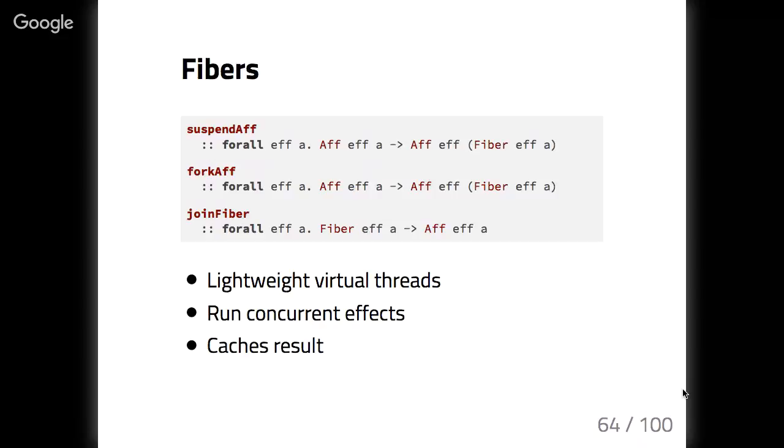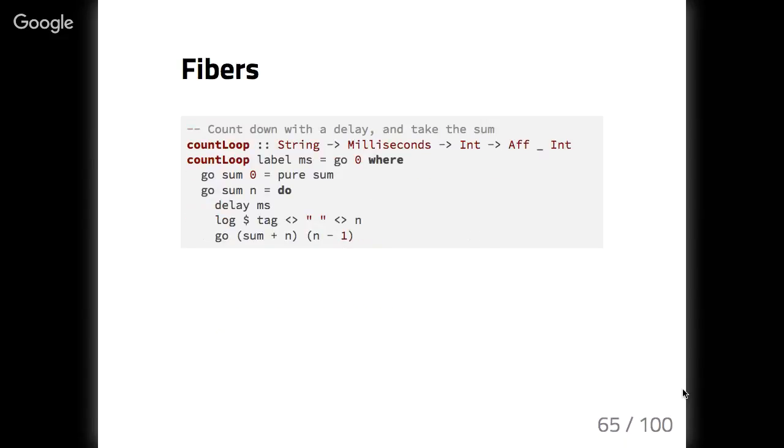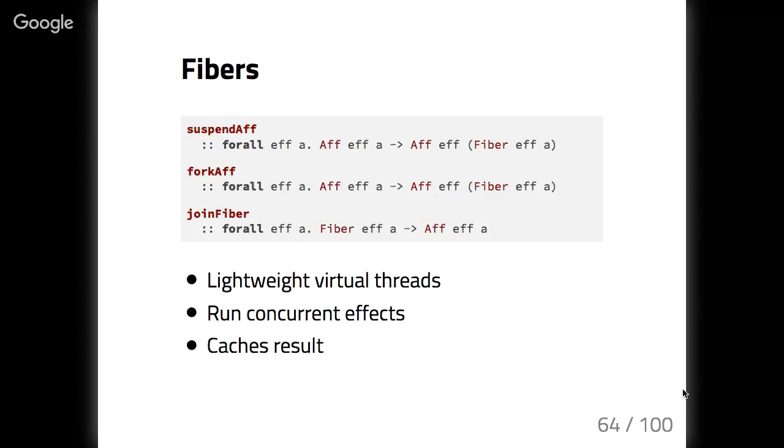Here, I'll have some examples. Actually, I don't have an example for suspend, but we'll look at the fork example, and then I can talk about suspend and give you an idea of what it does. You don't use suspend very often, but it's important for laws. We have some abstractions for this concurrency hierarchy, like monad fork, monad error, monad kill. So it is important for laws, but it's also useful in a few circumstances, less so than fork, but there are some really interesting cases for it.